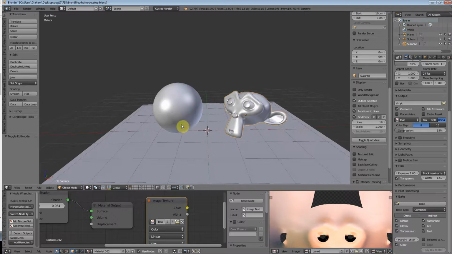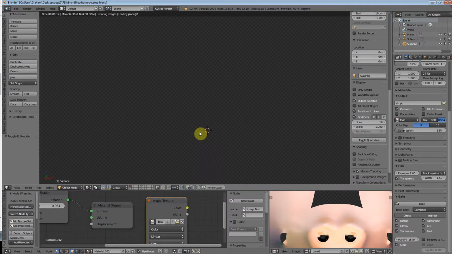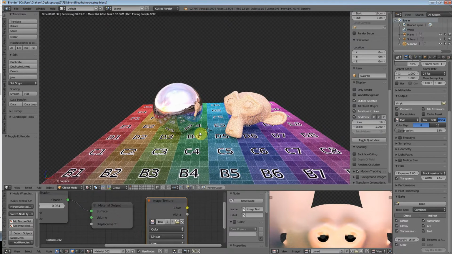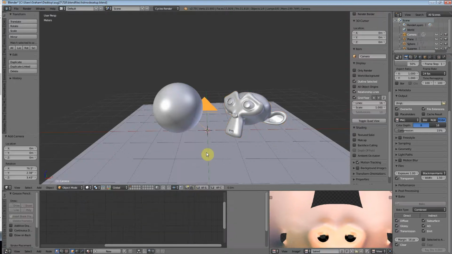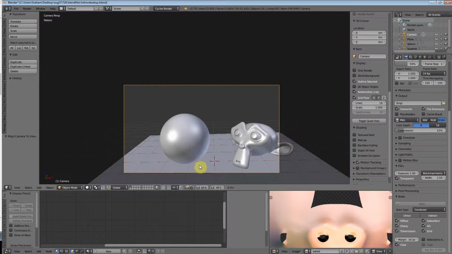So to do that, first thing I'm going to do is add a camera, because I need to take a picture from the render from this kind of view with those known values on it. So Shift A, I'm going to add a camera, and then I'm going to press Control Alt 0 to make that camera where my view was.